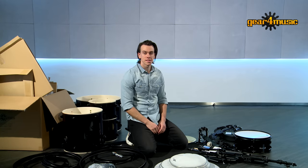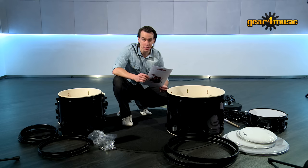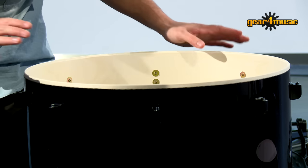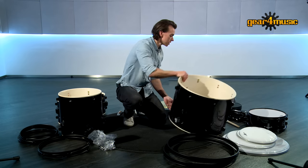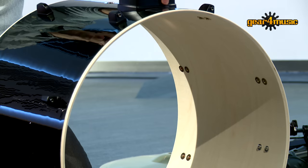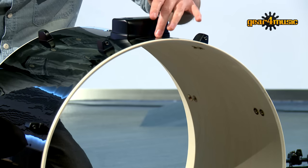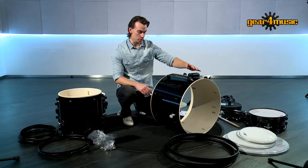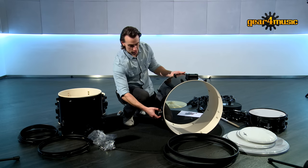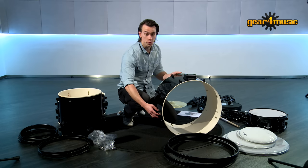So that's everything unpacked and ready to go. I have here a set of instructions that are available on the product page on the Gear4Music website. So let's set it up. I'm going to start with the bass drum. If we turn it so that we have the tom bracket facing upwards — we've got the sticker on the top as well, which gives us a clue that we're putting it the right way up. You should have the leg brackets here so that we can stick the legs in to give it the support we need.